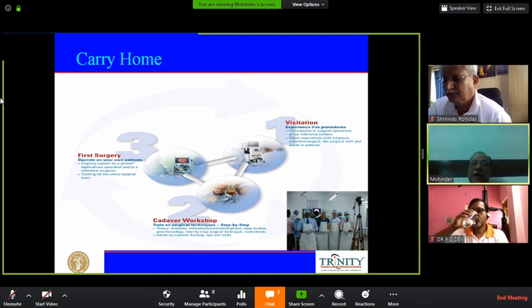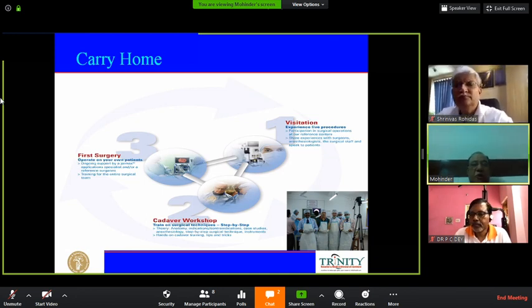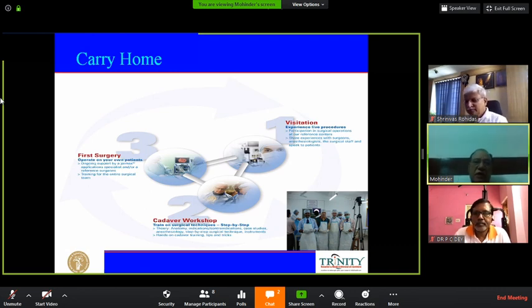Then you plan and visit a center where the technique you want to learn is practiced. After visiting that center, try your hands on a cadaver. That gives you depth perception. And finally, try and work on spine models. You should have a spine model in your office or OPD chamber, and in theater, as I stated earlier, where you must practice whenever you have free time, and then go and do your first surgery in your theater. That will surely minimize your learning curve and your complications, and learning will become comfortable, easy and enjoyable.